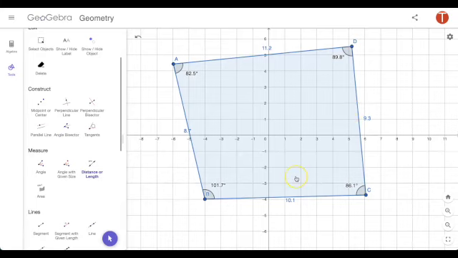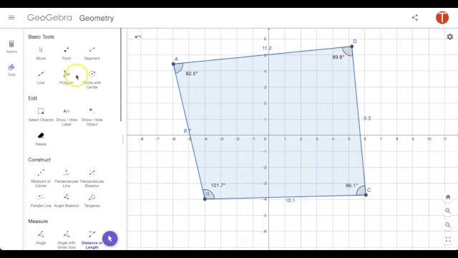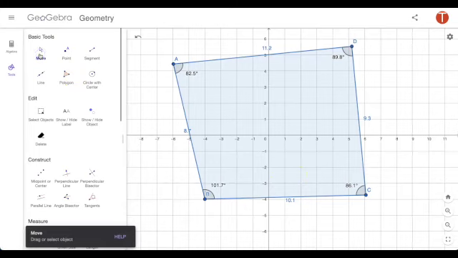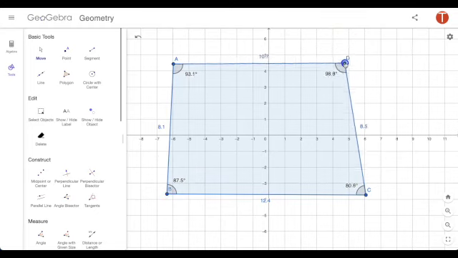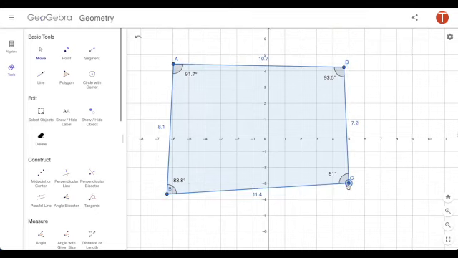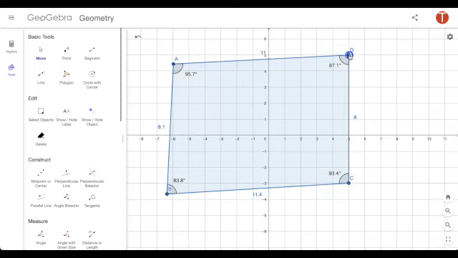Again, if I want to start manipulating that before anyone gets frustrated, scroll back up and click back on that move tool so that you can do that. Again, I like to slide these out a little bit more so I can see them as I manipulate. And you can see what happens as I drag things around, all those numbers update. So if I wanted to make a rectangle, I could really use the grid lines to help me make sure I get those right angles.